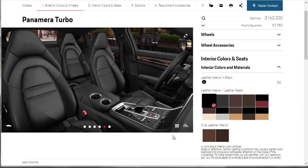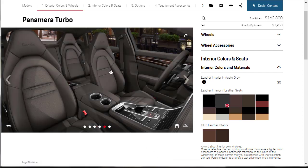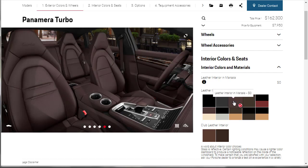All right, anyway, so here they're showing leather seats. So you've got the black leather seats. You've got the seats in, what is this called? Agate gray? And then you've got it in Marsala, which looks like some kind of very light burgundy, or I'm not really sure what color that is. Here's the brown, though. Let's take a look at that, the saddle brown. There's the saddle brown. And then we have the leather interior in the black with the red Bordeaux. Should come up here in a second.